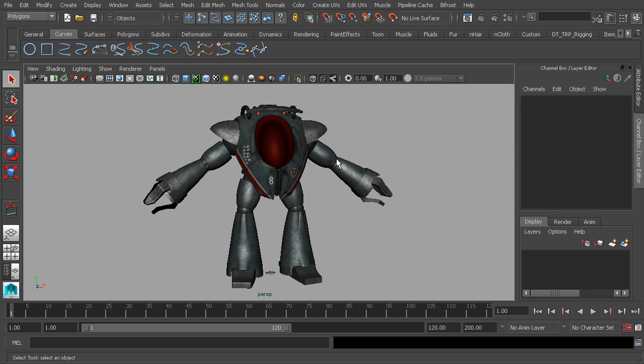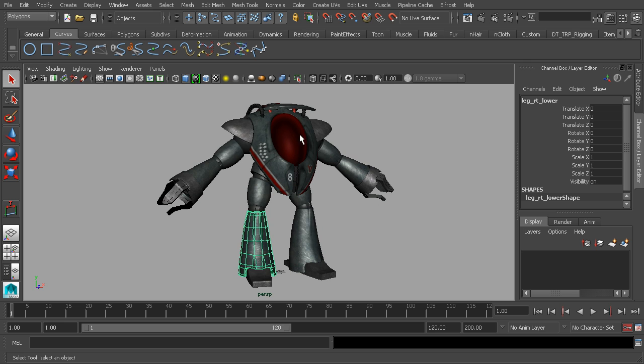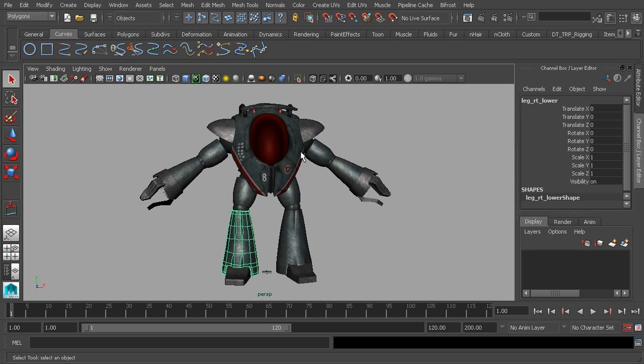So what do I mean by cleaning up the asset? Well, we should check to see if there are any values that exist on any of his pieces. We should also look for any nodes that we can clear out. So starting with frozen transformations. Once we have managed to finish the model and we know that this is the starting point, by freezing our transformations, we can always get back to this very spot.